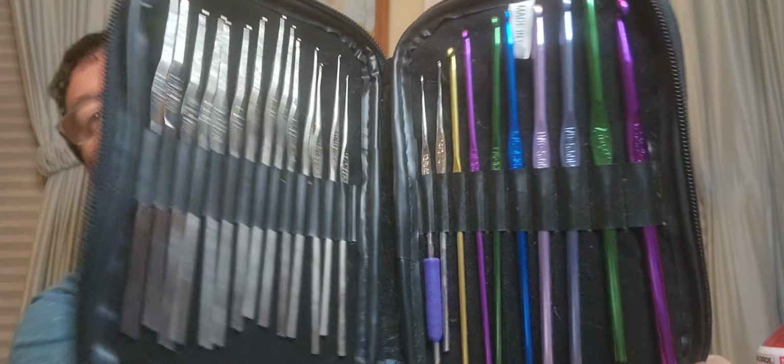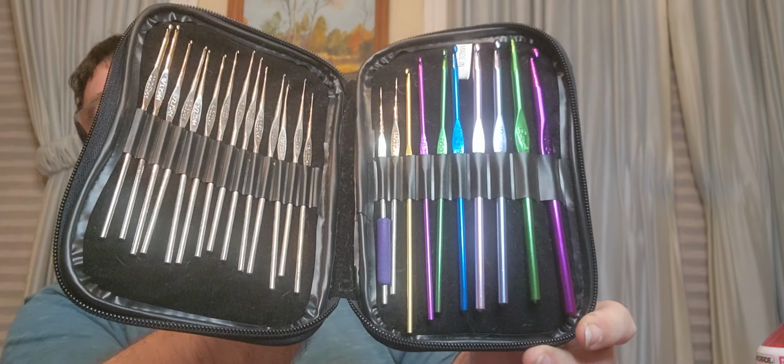Now here is my set of boye. That's my set of boye. The steel and the basic crochet hooks that you normally would use. There's 8 original hooks. The others are steel, and that is more for thread. So I have that set.